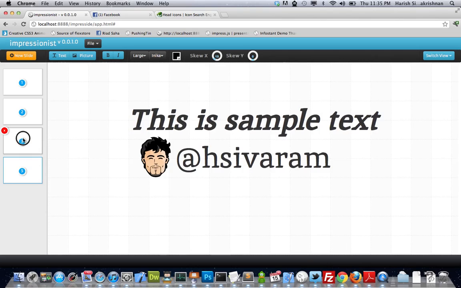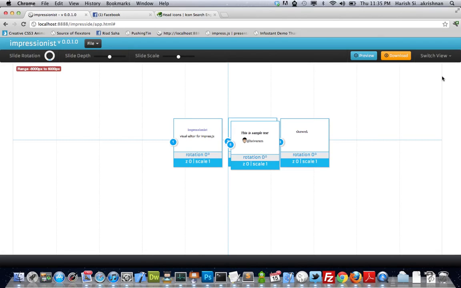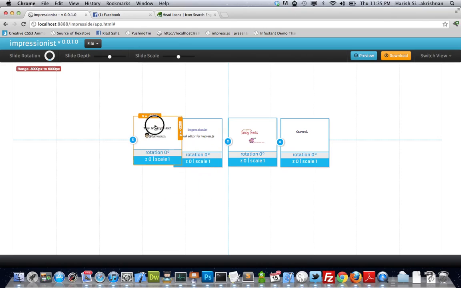I'm going to delete the ampersand as well and just keep this in the slide. Now we will move to the next step. Here you can see there's a small bug in the slide numbering. Never mind, it's still under development. This is one of the most important parts of this tool. This is what I call the orchestration view. The orchestration view enables you to position your slides in a 2D plane, but it can also do some 3D stuff through the sliders on top, which I'll show you in a while.